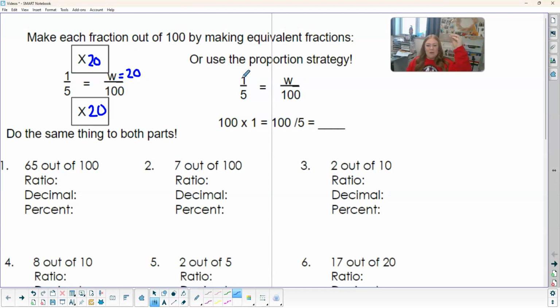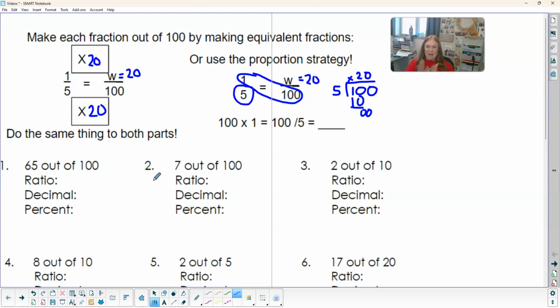So we set up our ratio, 1 out of 5. What is that out of 100? So I'm going to crisscross multiply. 1 times 100 is 100. And then I'm going to take 100 and divide it by 5. So that can't go into 1, goes into 10 2 times. And then into 0 times. So the answer either way is 20. So you're either knowing how do I get from here to here, or you're crisscross multiplying and dividing.